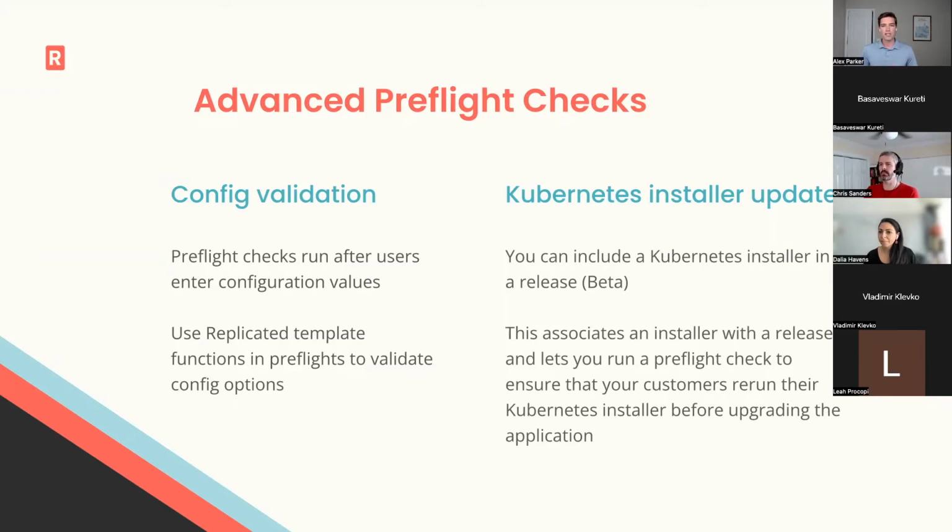We haven't historically had a good mechanism inside of the product to encourage or require people to update their Kubernetes installer. That's kind of an out-of-band process. They had to rerun the Kubernetes installer on their own. So with this pre-flight check, you're able to check whether the Kubernetes installer in the version the customer wants to upgrade to has been applied to the cluster. And if it hasn't been, you can use pre-flight checks like a warn or a fail to either encourage or require your customers to run their Kubernetes installer first, upgrade to make sure they have their cluster up to date, and only then go on and upgrade the application. That's a beta feature, but it's a great way to couple those two things together and unify that process so that people are updating their installer and updating their application in tandem.